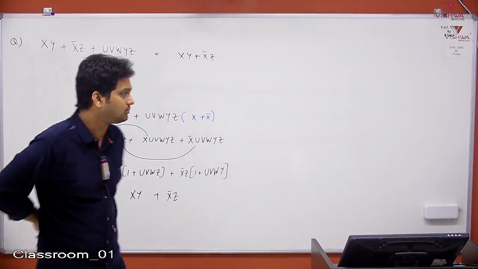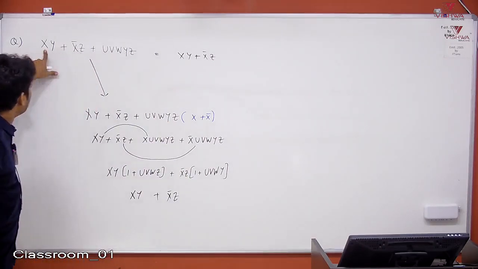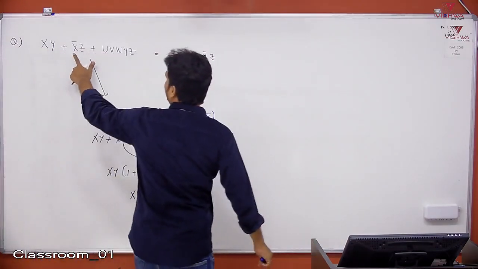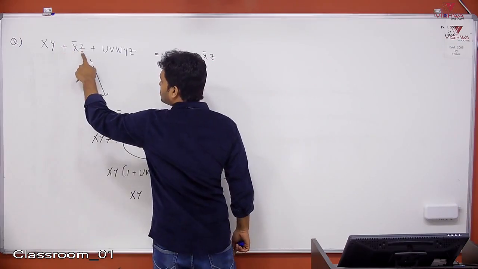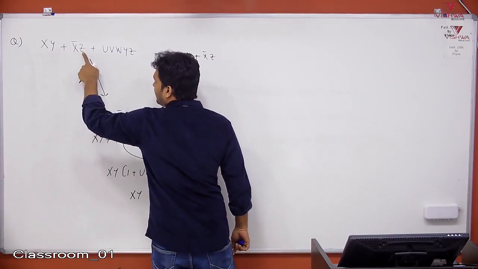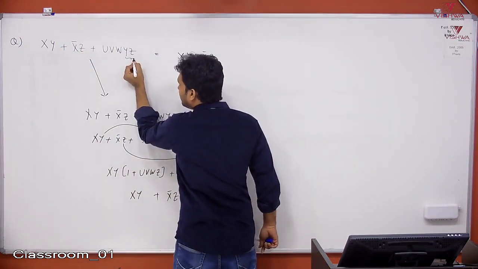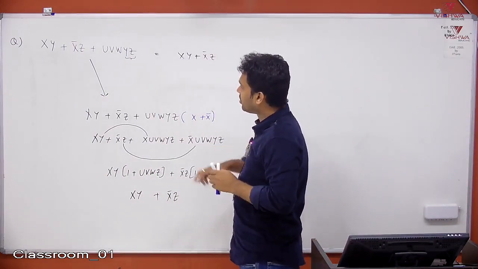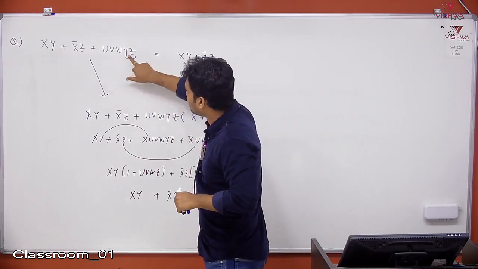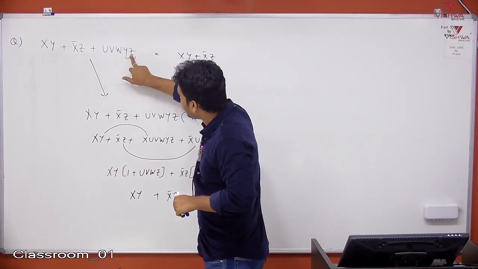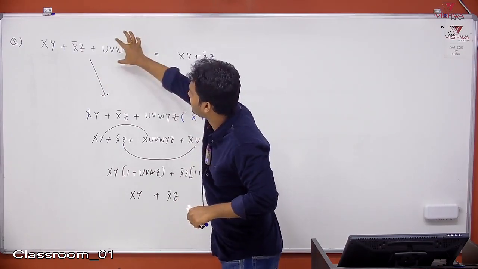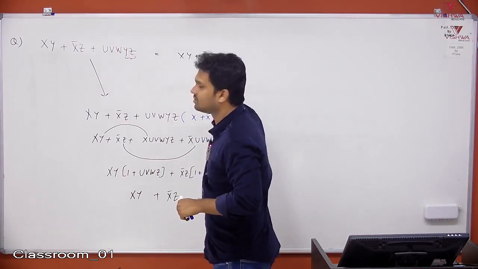Listen here. You have a variable, its complement, product of these two is what? Remaining part is y and z is here. Yes or no? I have a variable and its complement, product of y, remaining part, that y and z is available. Extra whatever you have, it doesn't matter. Your answer will be neglect this term. Remaining two will be the answer.